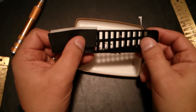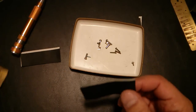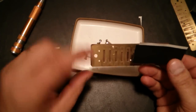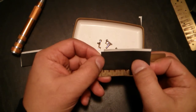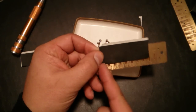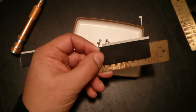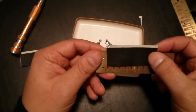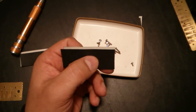So basically, you're just trying to get the maximum size. And then, of course, the minimum size is actually the size of the reed slot itself. So you don't want it to be narrower than the reed slot, because then it's just going to go inside down in there and it's going to get stuck again, and that's not a good thing either. So I've sort of got this size calibrated now in my brain, and I'm just going to cut.